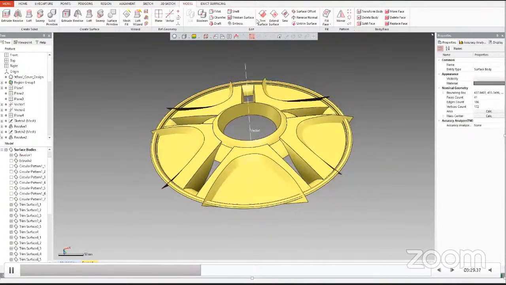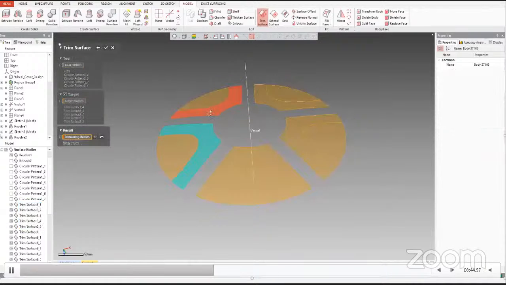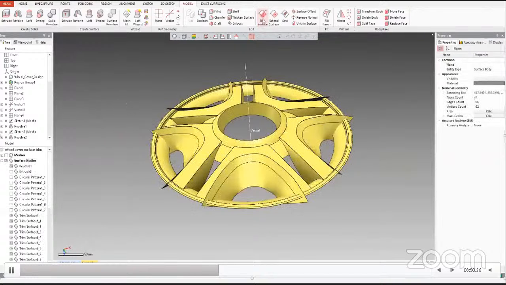So go to trim, select the tool entities and the target bodies. And then we want to achieve the middle section of it. Similarly, once again, we go to trimming, select the tool entities.